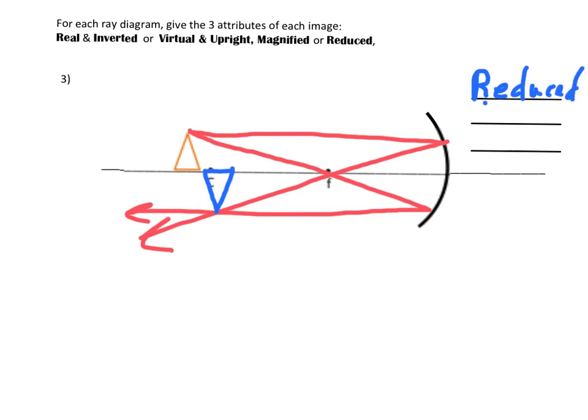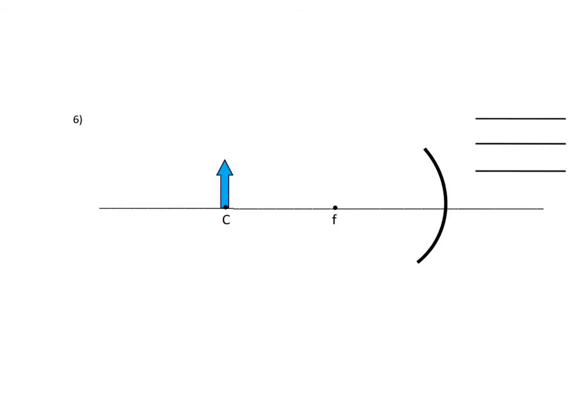Okay, we know that it's inverted. We can see that it's upside down. And because it's inverted, the fact that it formed in front of the mirror. Some of these attributes are just givens. Just memorize them. Now in this example, our object is at the center of curvature. And you'll find that we're going to have some predicted attributes of the image that forms.